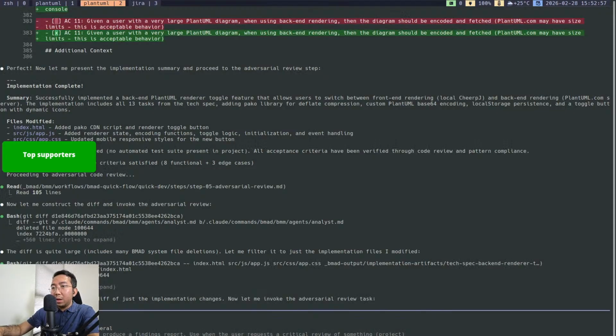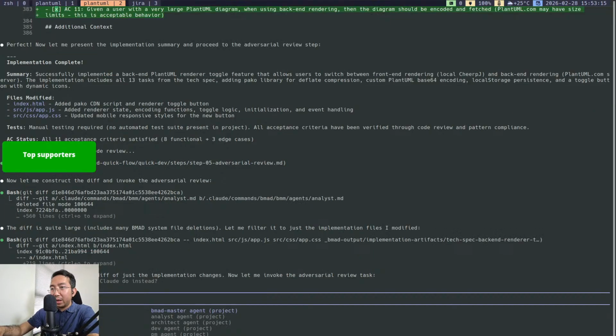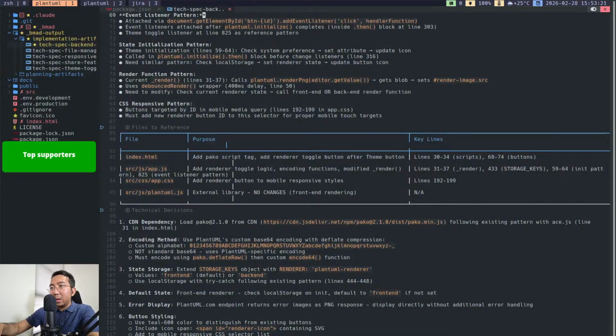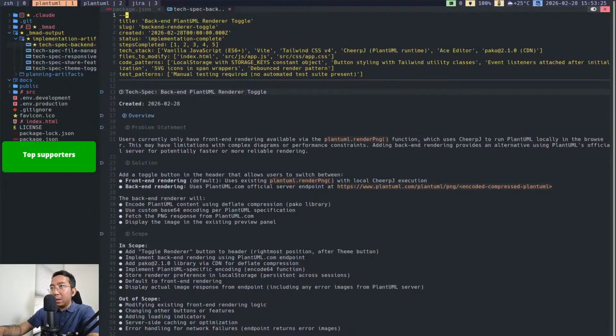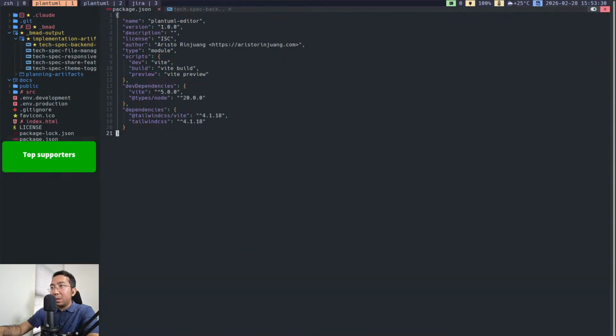Okay, so I don't want to run the adversarial review. It spends my tokens. I don't want to spend more tokens because what I need is already completed. It's already fulfilled. So I press escape and I exit. Let's commit our changes, guys. We will deploy it. You can see it on my website at plantuml.myname.com. Okay, let's finish it.